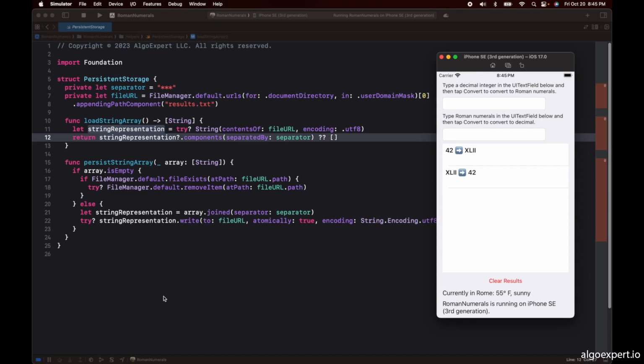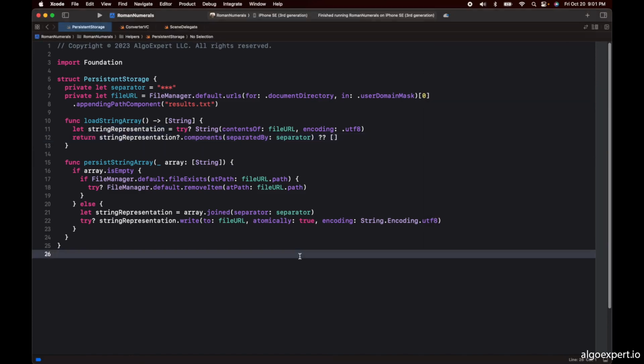A fake is a kind of test double that has a real implementation, but that takes some sort of shortcut, for example using an array for storage rather than the file system. A unit test that uses this fake test double doesn't have any side effects and doesn't depend on anything except the contents of that array, which the unit test fully controls. Persistent storage still needs a real implementation.